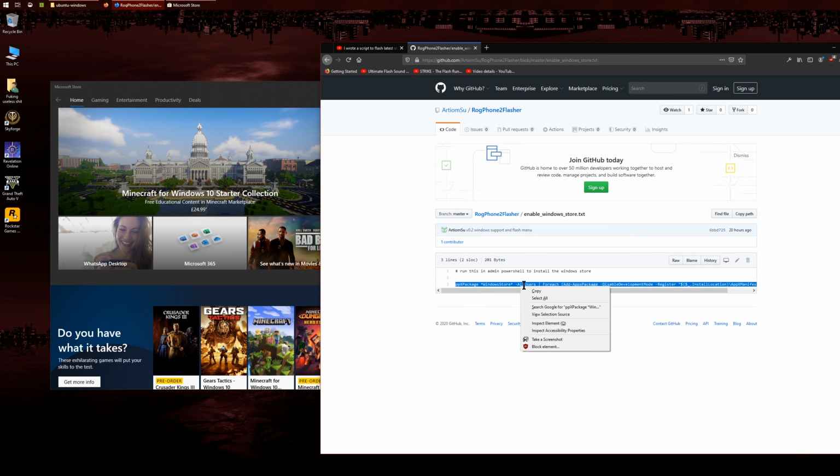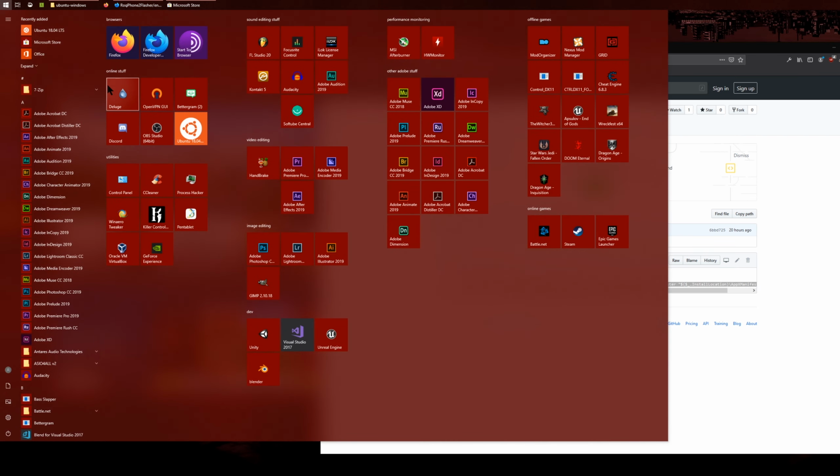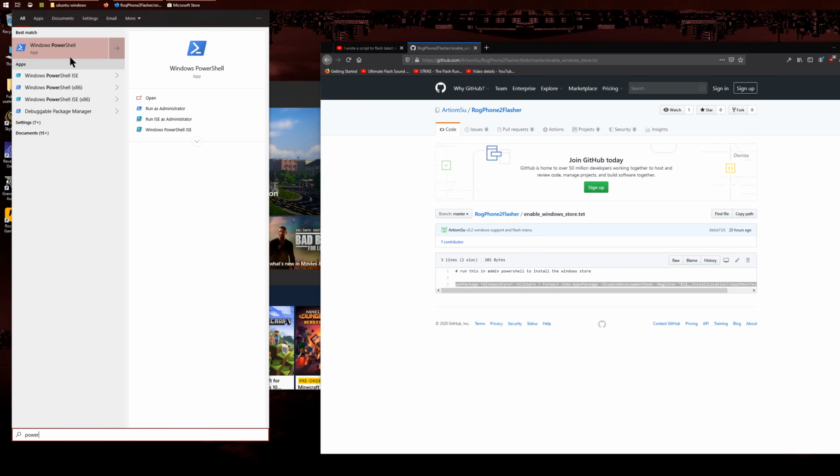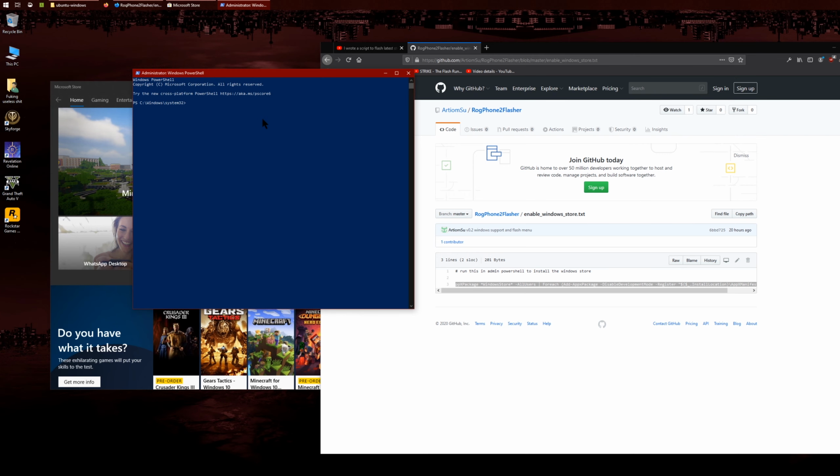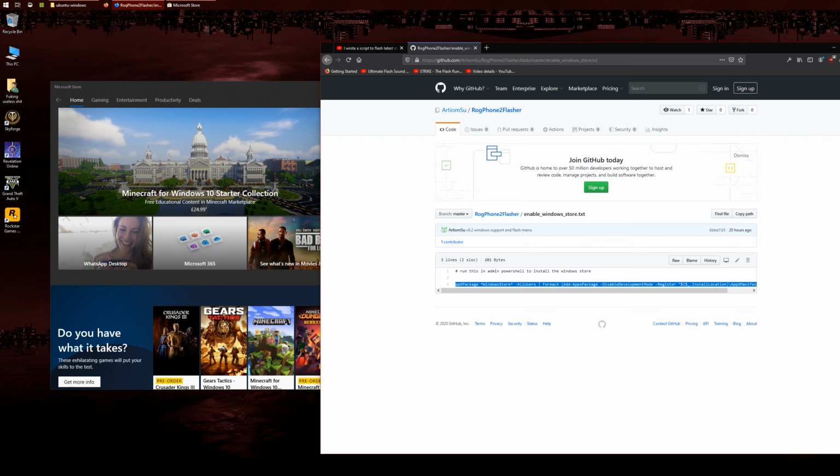Copy this file or this command. Then on your Windows thing, type in PowerShell, and then right click on it and run as administrator. Press yes, and then you can right click inside the terminal to paste it, and then just press enter to run, and Windows Store will be installed.